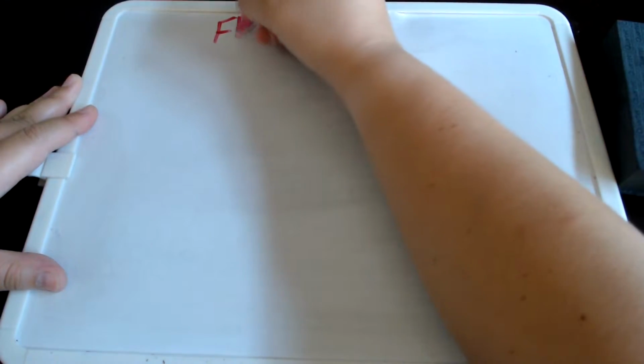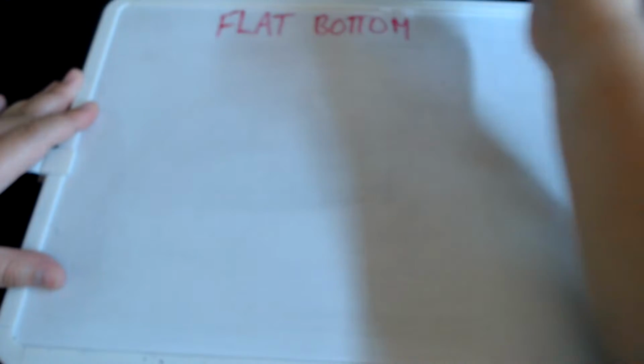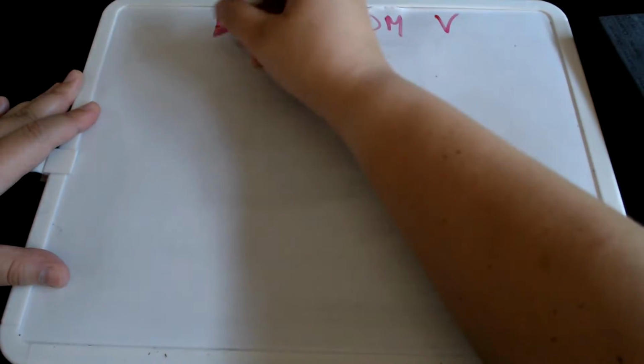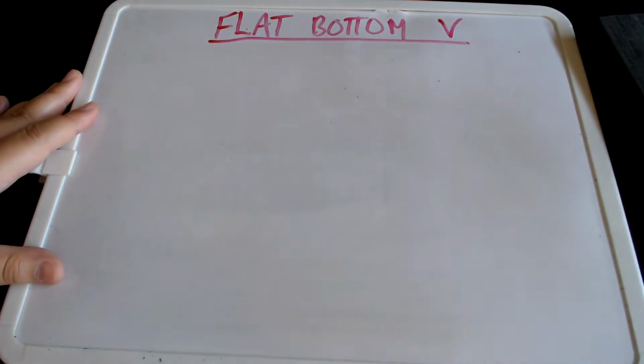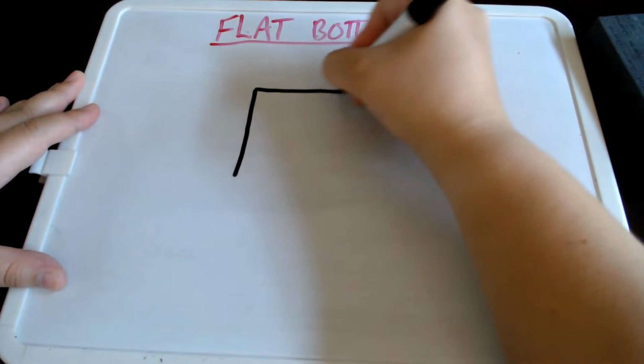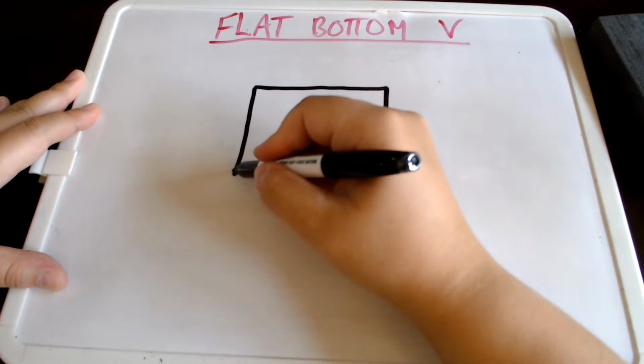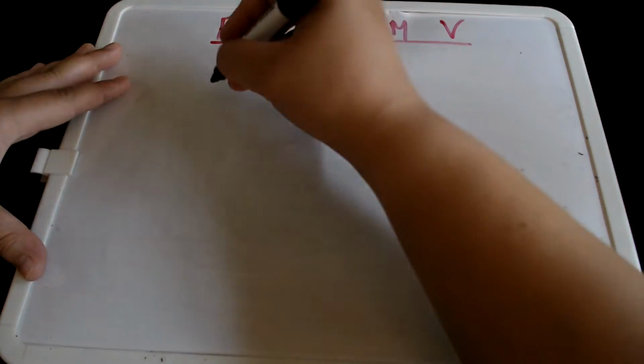So another way of sharpening, instead of the radius of the hollow, is called a flat bottom V sharpen. Now this is a fairly new piece of technology, but a lot of players swear by it. I do want to say that personally I don't like this system. I prefer the radius of the hollow. It could be just that I'm used to it, but I find this system just gives me way too much bite for what I want.